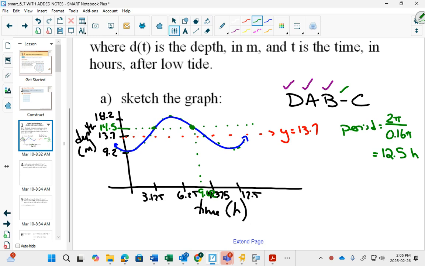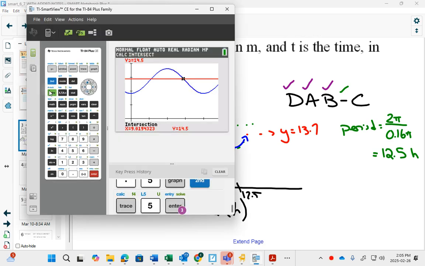I need to also find this one. So I do the same thing, second, calculate, intersection. It will always find the intersection where your cursor is closest to. So if I do enter 3 times, it's going to find the same one. But if I use the arrow keys here and move my cursor, it's now closer to the other one. I feel like I want to go back. Push enter once now, enter twice, enter a third time on the guess, and 3.48, it finds the second.